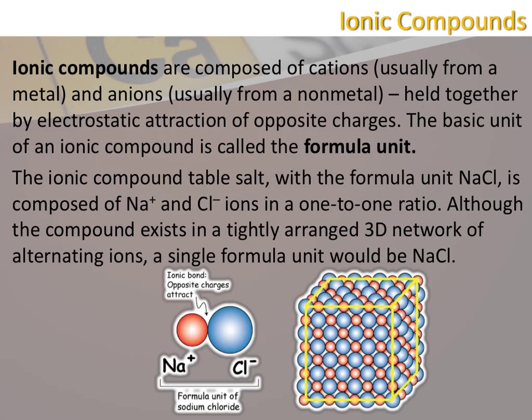All right, so again, a summary of ionic compounds. They involve a metal and a nonmetal, which have been, by donating an electron, have become a cation and an anion. And then the cation and anion are held together by the electrostatic attraction between opposite charges. An ionically bonded compound has what we call formula units. So if you were to go into this 3D array, and if you could pull out one formula unit from that big thing, NaCl, that would be a formula unit. Okay, right here.